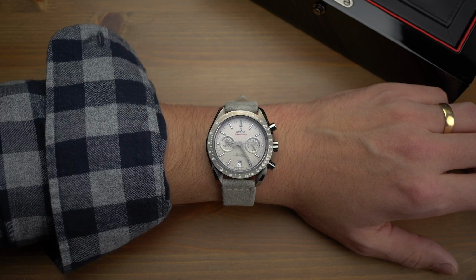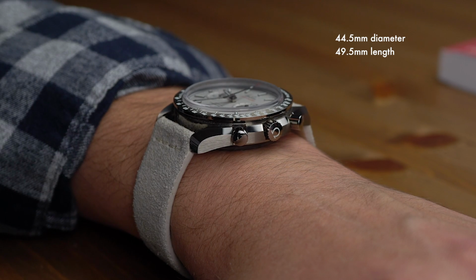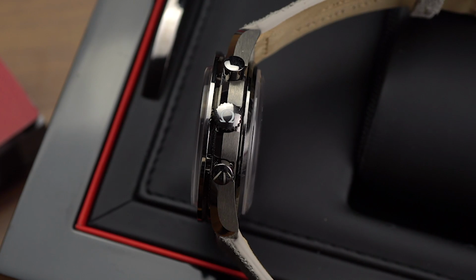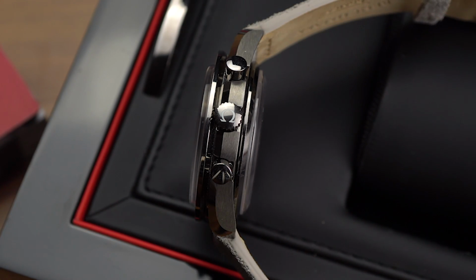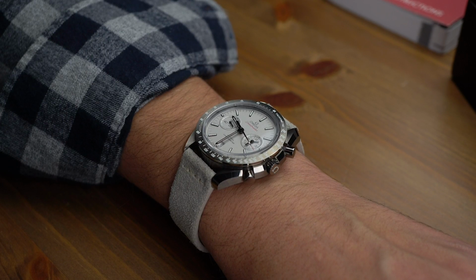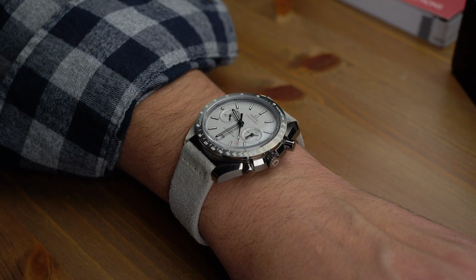Some facts. The Gray Side of the Moon measures in at 44.5 millimeters in diameter, a pleasant 49.5 millimeters long, and with an intimidating thickness of 16 millimeters. In appearance, the watch doesn't seem as thick as that, thanks to about 4 of those millimeters belonging to the sapphire crystals on the front and back. And it doesn't feel that large on my 7-inch wrist, partially due to the lightness of the ceramic case.